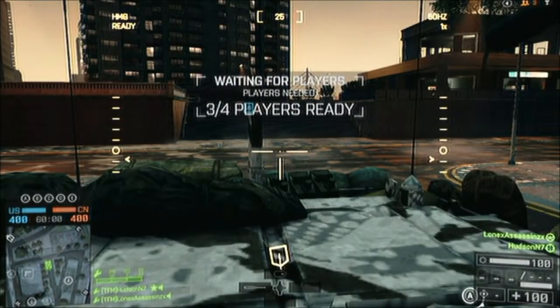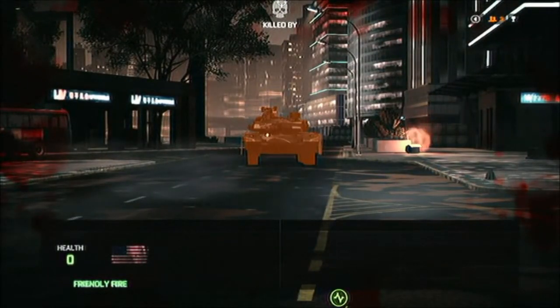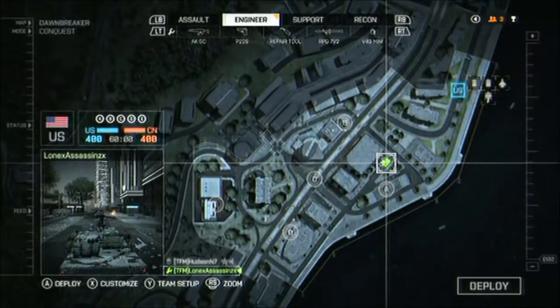Now, the first thing to learn is how to actually get out of the tank and begin the repair process in the first place. Now, this clip is to illustrate the wrong thing to do. As you can see, I jumped out of my tank in front of it and was caught in the shell blast, which killed me instantly, costing my team a ticket, cost me a life, and makes my tank much more vulnerable.